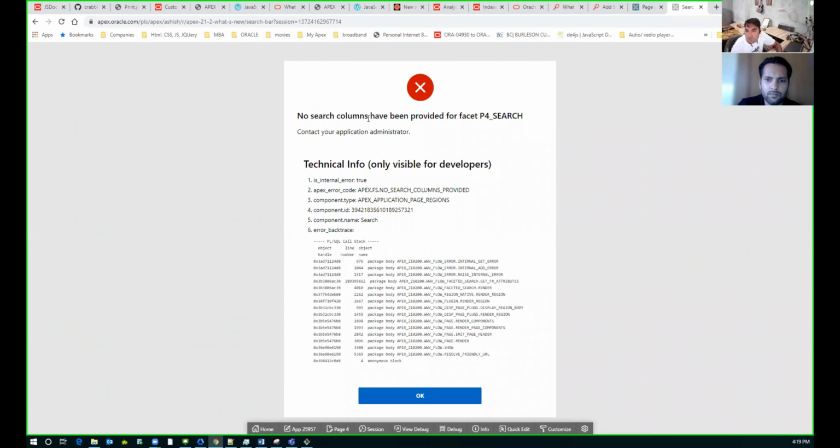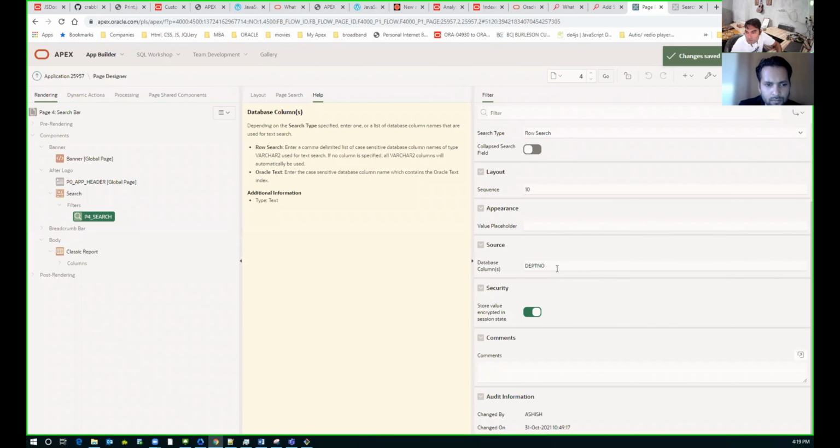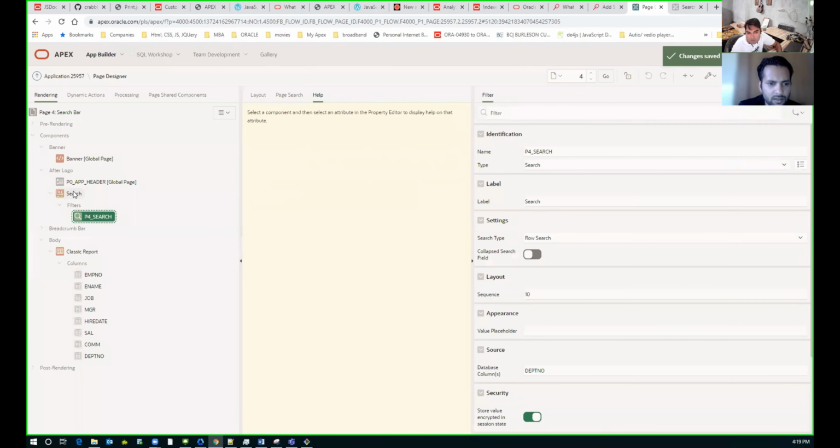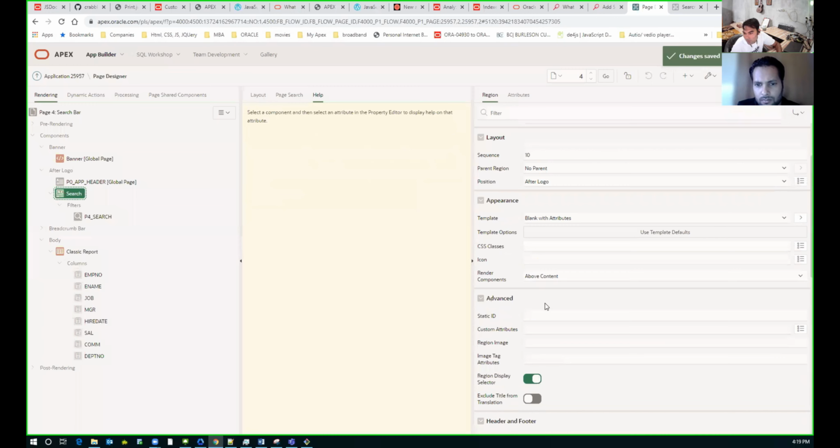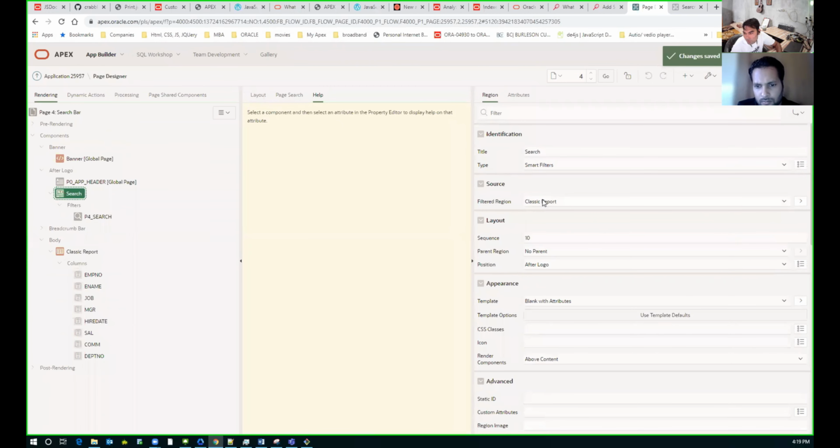Okay, no search column has been provided for facet for P4 search. Really? DPTNO. That's here, right? Yes. It's okay. Here we don't need to go into detail. We have the port.